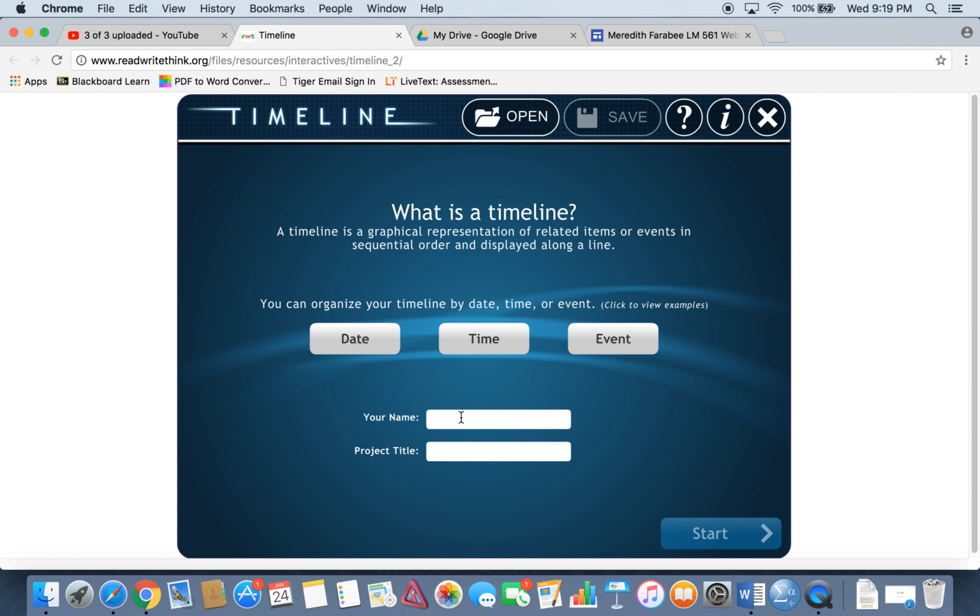You probably will not be able to type everybody's name in here. I've tried it, and there's only so many letters that will let you put in the box. Okay, you're going to type in your name, though, or your group name. I'm sorry, I'm going to type in my name, and we're going to very quickly go over the example that we did in class together.